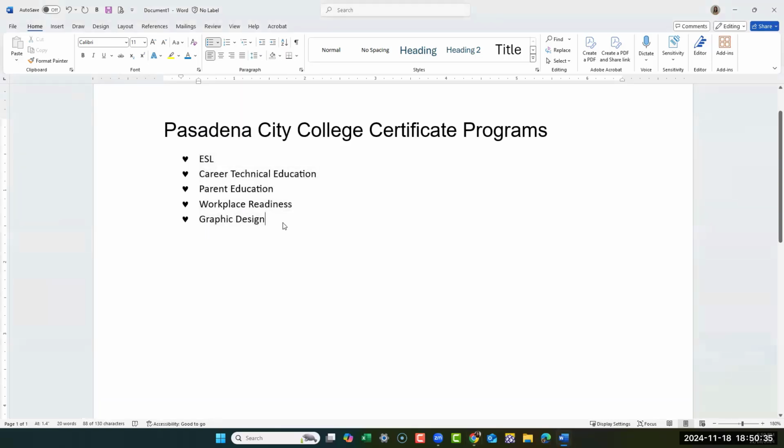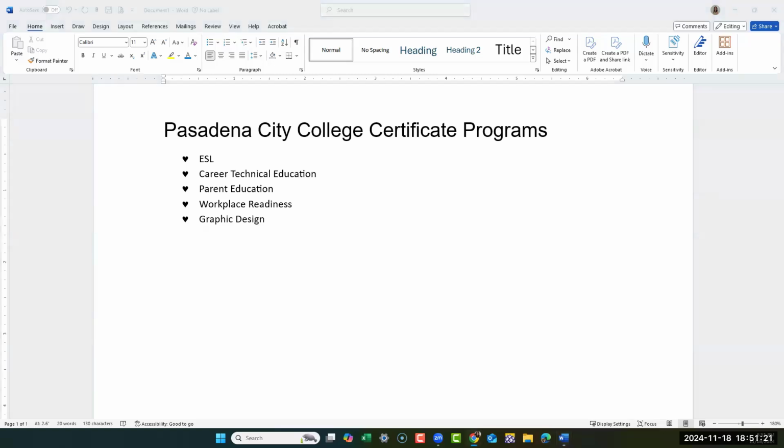If I click at the end of Graphic Design and press Enter, what happens? Word will think that we are going to start a new bullet, right? So if we are done with this list, the easiest way, if you're not sure how, is to turn off the bullets button, press the backspace key, and you will take out that part of the automatic bullet. Then backspace again, you will take out the extra tab, and then backspace again, you will take out that indentation, so that we will be able to begin a new paragraph that's not part of that list.